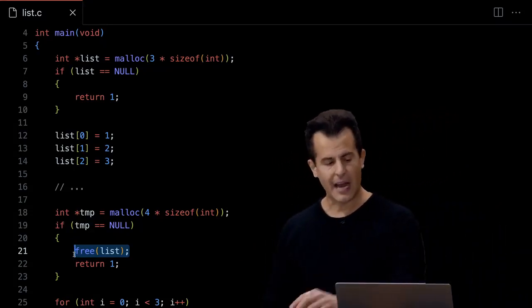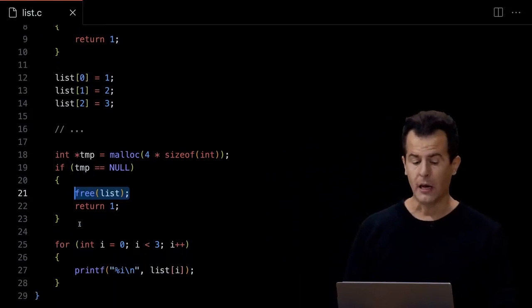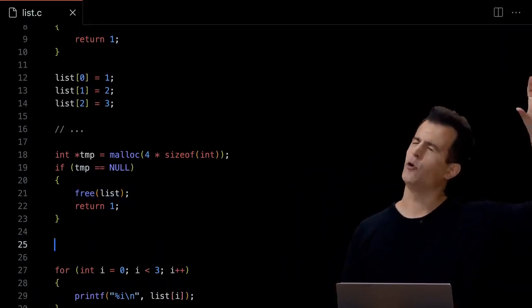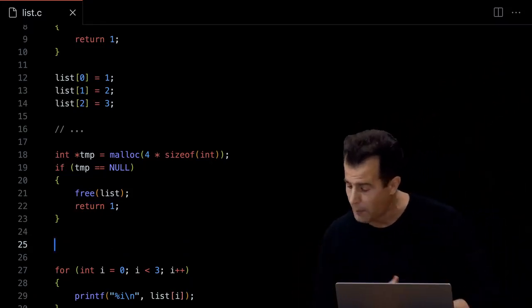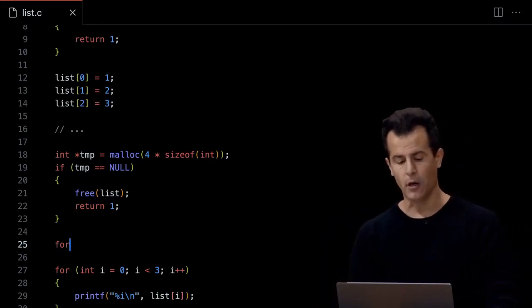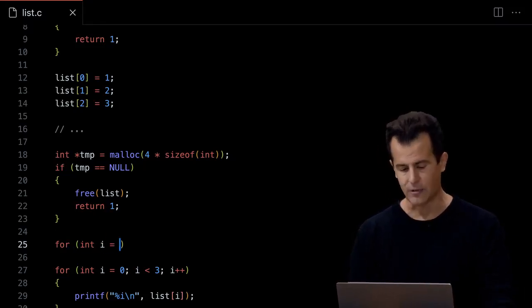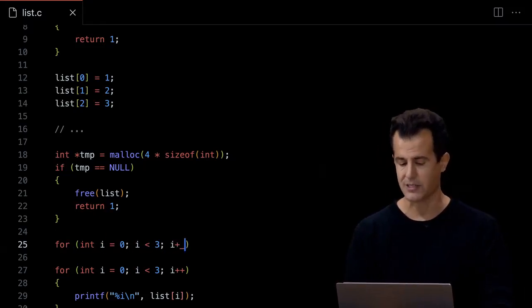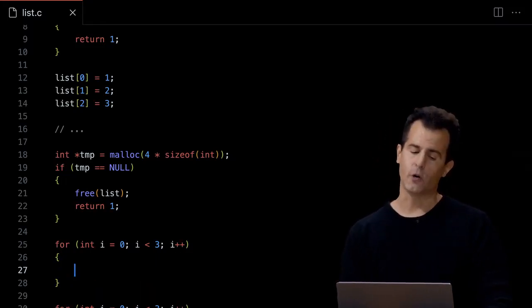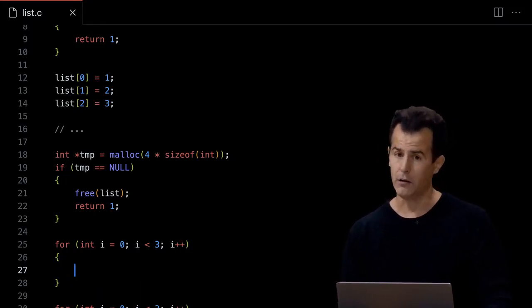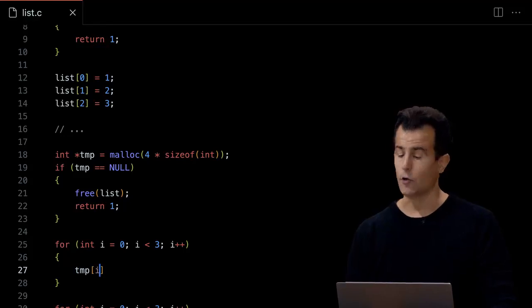Now, once I've done that, I think I need to do what we did pictorially on the screen, where I need to copy the 1, the 2, the 3 from the old array into the new. So how might I do this? Well, let me give myself a loop. So for int i gets 0, i less than 3, i plus plus, because the size of the original is still the same. Let me go ahead and treat the new chunk of memory called temp as an array itself.